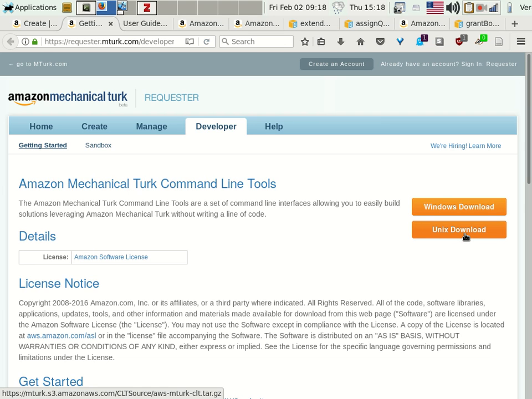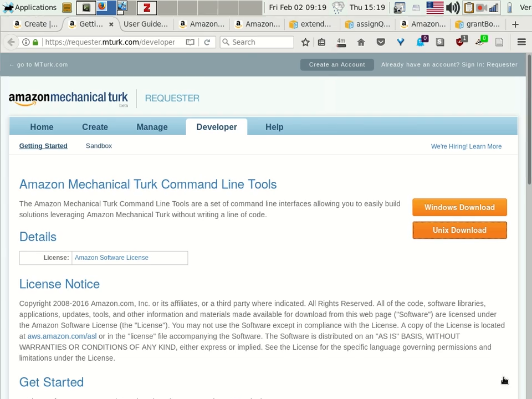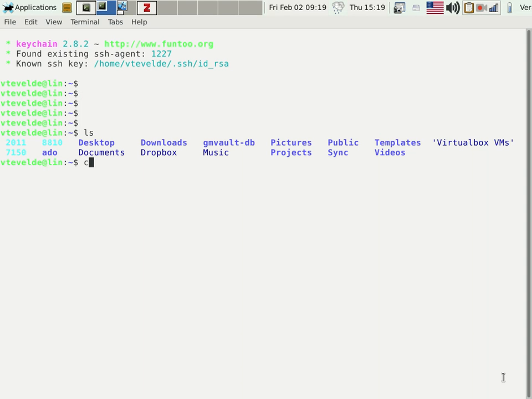Okay, so to download this, there's a Windows download, and Unix means either Mac or Linux, anything that's based in the Unix system. So I'll download that. It's not a normal DMG file or an exe file where it'll install it for you. We have to unzip it into a location where we have software installed. So I'll save that and go back to my command line.